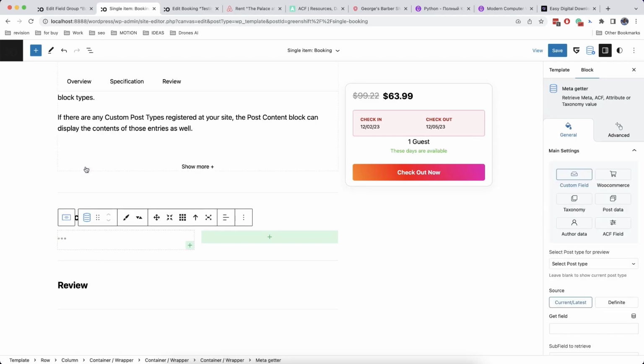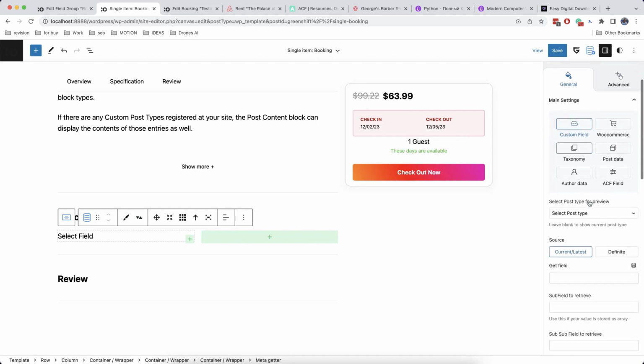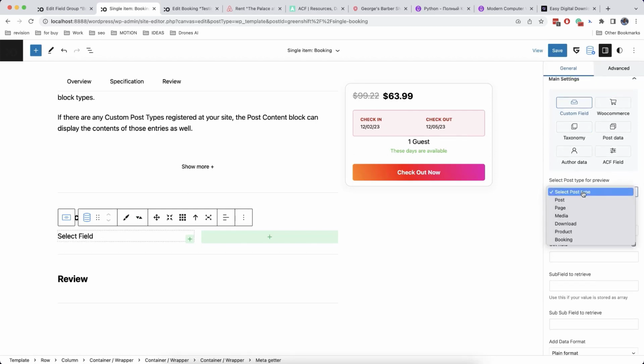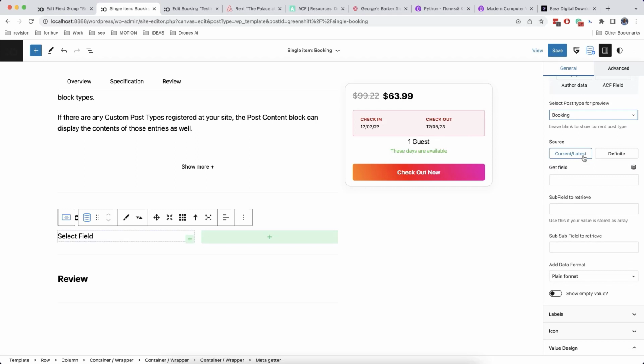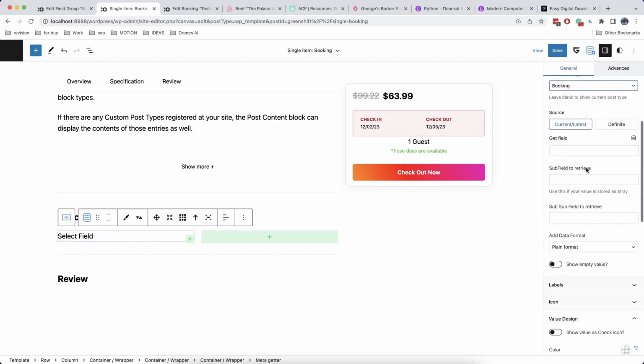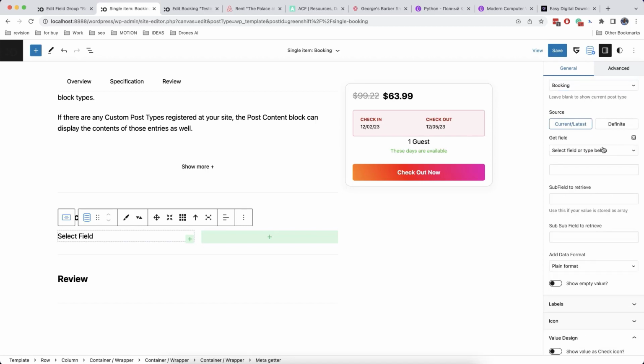Now we need to select the field, but first we need to select a post type. So we select booking. We'll use the current latest source. Then we click on this icon and select the Garden View field.